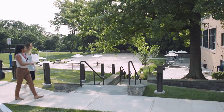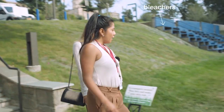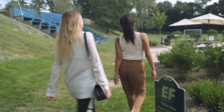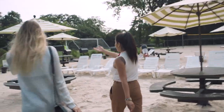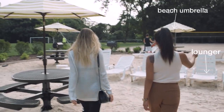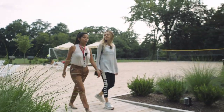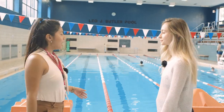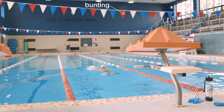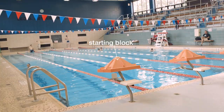This is our sports building right over here. You can see we have the soccer field, and we also have barbecuing grills, some lounging chairs, and a sand volleyball court. We also have a pool inside the sports building. Students mainly use it for individual lap swimming. We occasionally have activities like pool parties, or students just come and hang out.